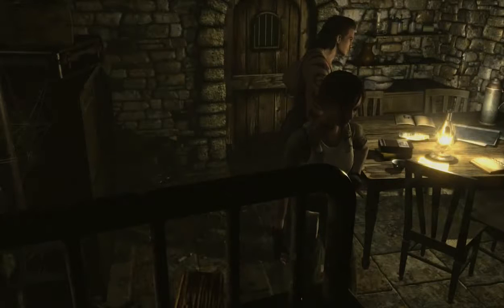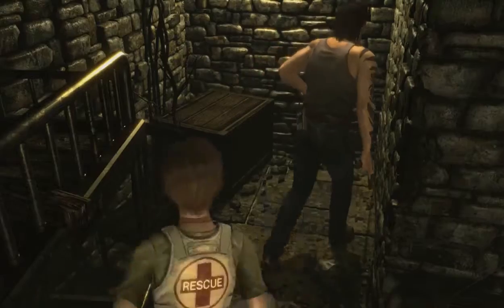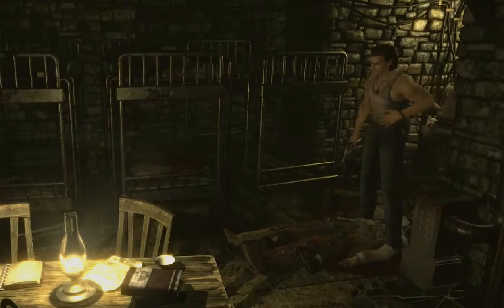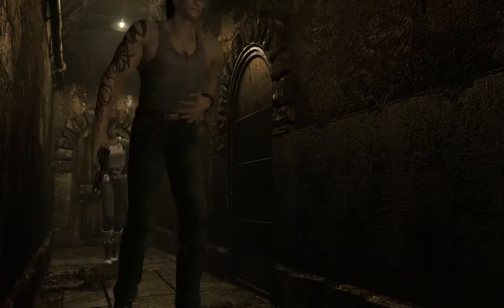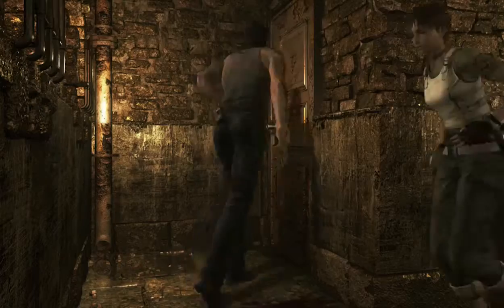Okay. So they obviously deteriorated into zombies mid-sentence. What have we got down here? It's a wooden box inside of various gadgets and gizmos. Okay, cool. Is that it? Okay. Well, I'm stuck then, because I thought that might give me something, but it didn't. I mean, it got me the tablet, which is all well and good, but I'm still screwed.